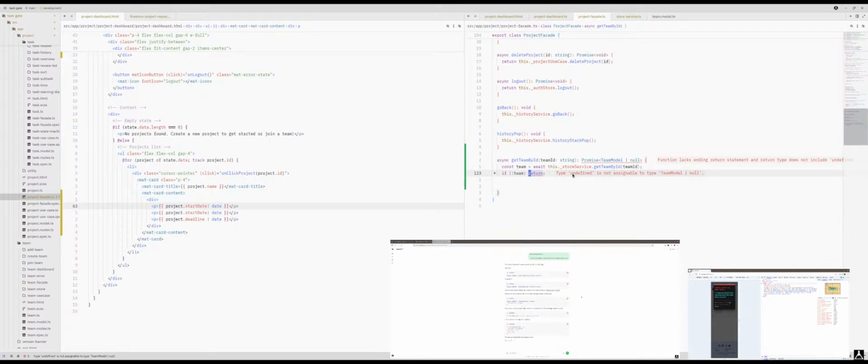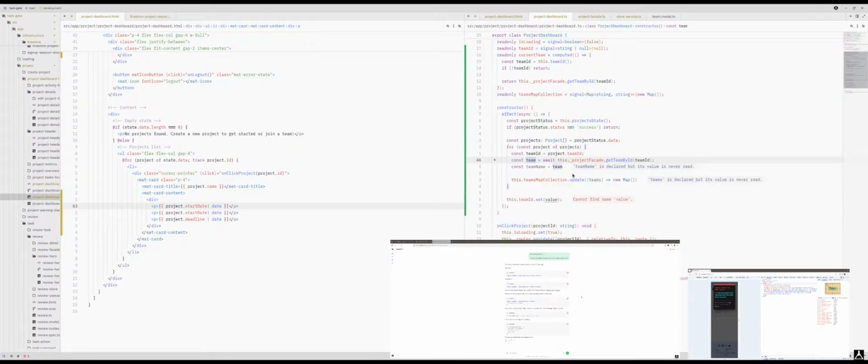Let's say if not team, return null. Else we will return the team that we got, right? Now we have the team model or null. Let's put a null check. If not team, we must return, because there's no data we can deal with.